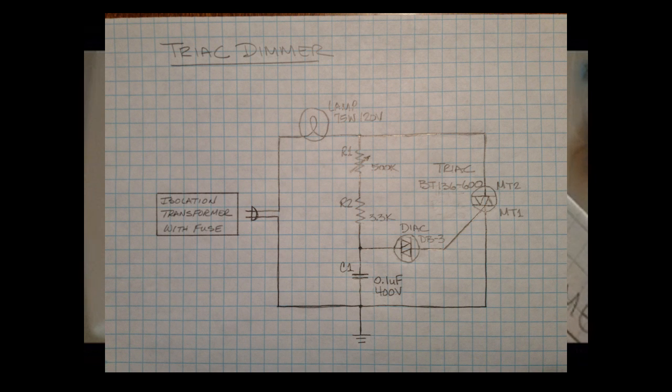Fairly simple circuit but as you'll see it works very well in dimming a bulb. Not much more I can say about this but that's one way in which you would use a triac in this case as a dimmer. I hope you found this interesting.